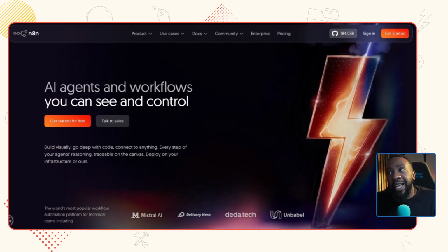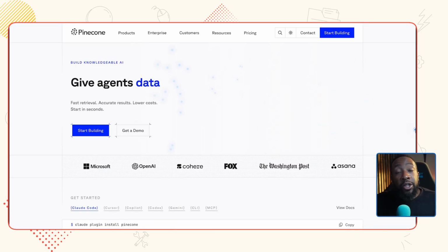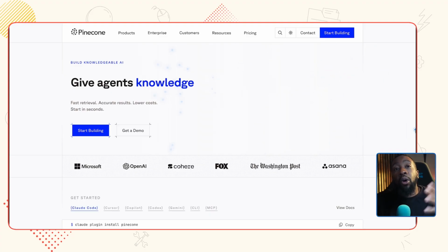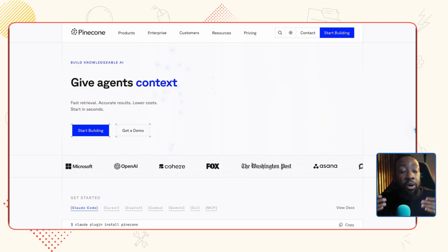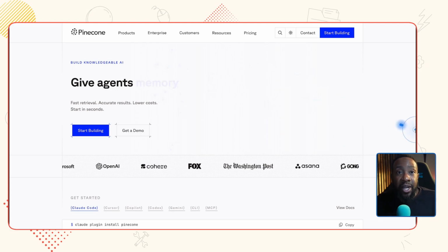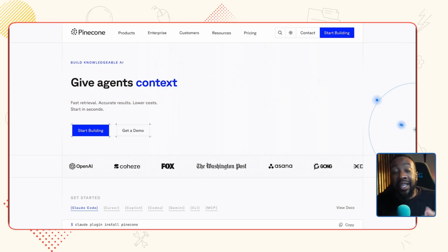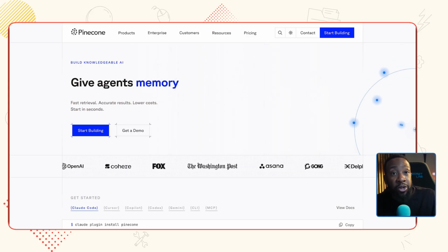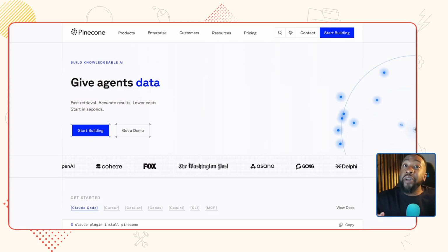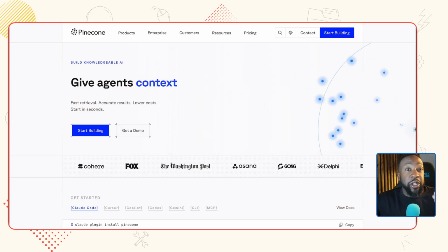So this is perfect. Now, what is Pinecone? Well, Pinecone is a platform where you can store your data. So just imagine you can store all of your information for what you're referencing, either your business, your application, all of those things. Now, what makes Pinecone so special? Well, Pinecone is a vector database, and that's a fancy way of saying that you can store your data in a very specific way. Vector databases are specifically designed to make it easy for AI to retrieve information.